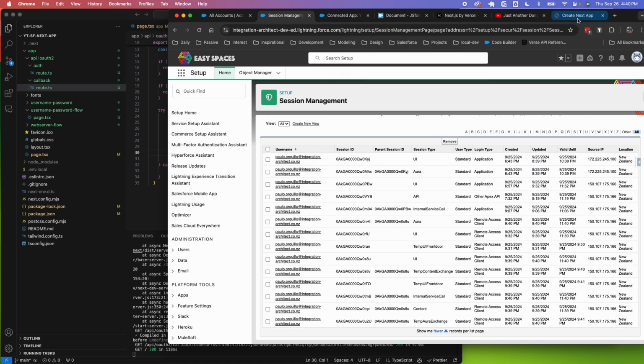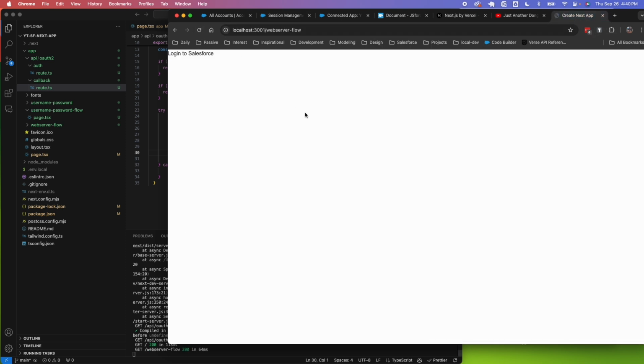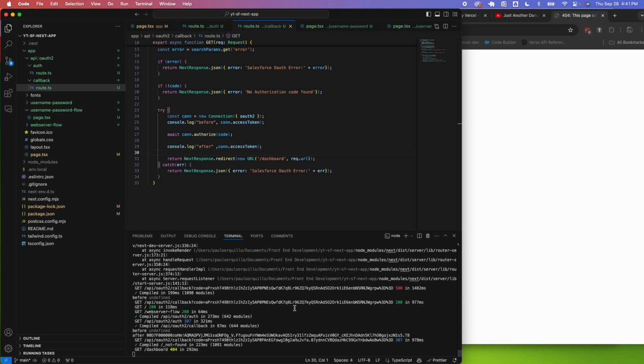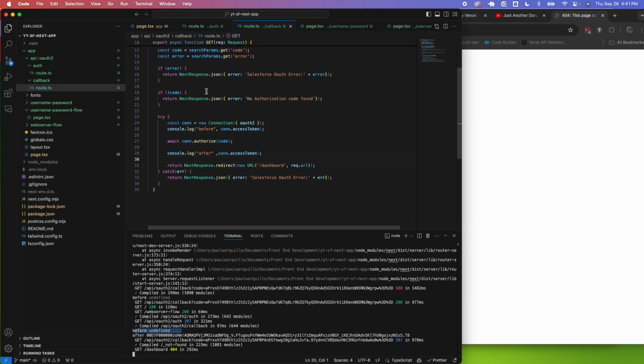All right, now if I just refresh here and hit login, as you can see, I got redirected to the dashboard here. If I jump to my log here, before it's the access token is undefined, and after the access token is defined, and then it returned an access token, and then it redirected me to the dashboard.